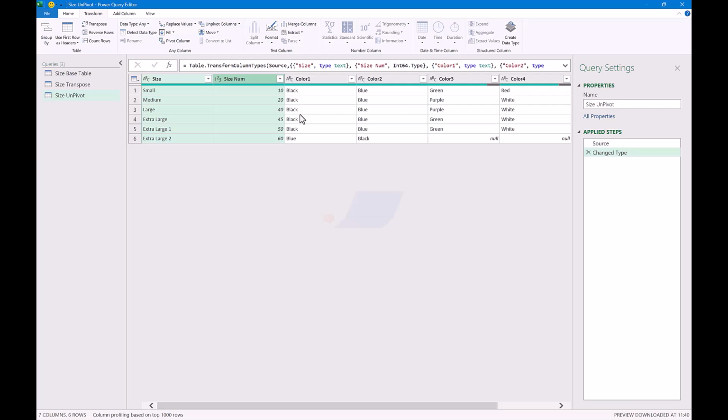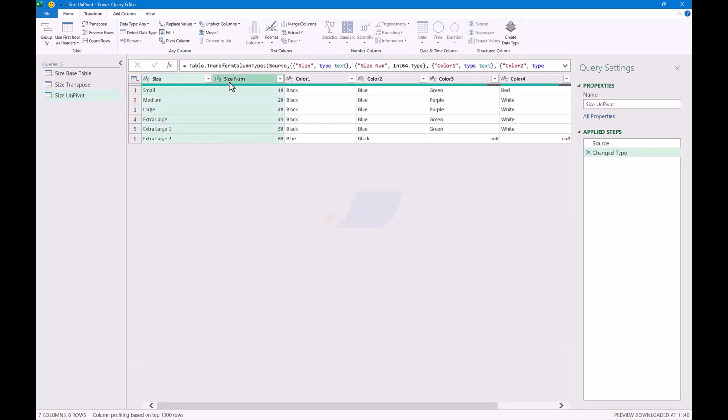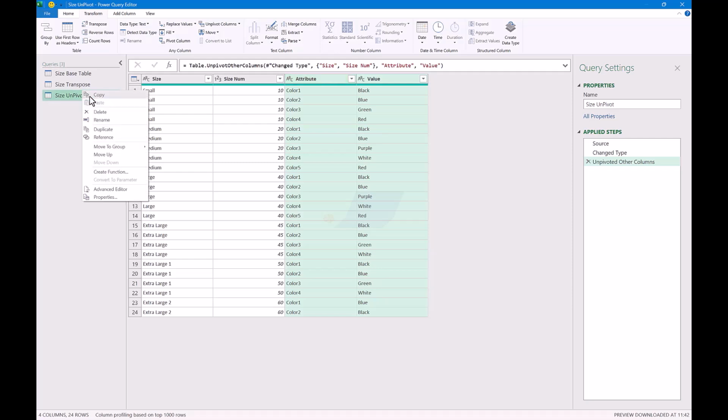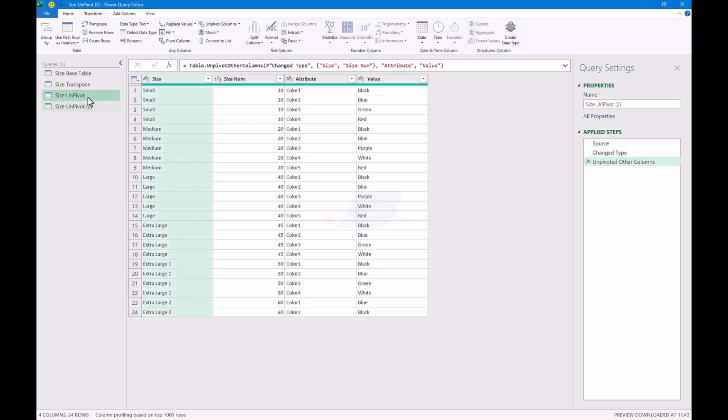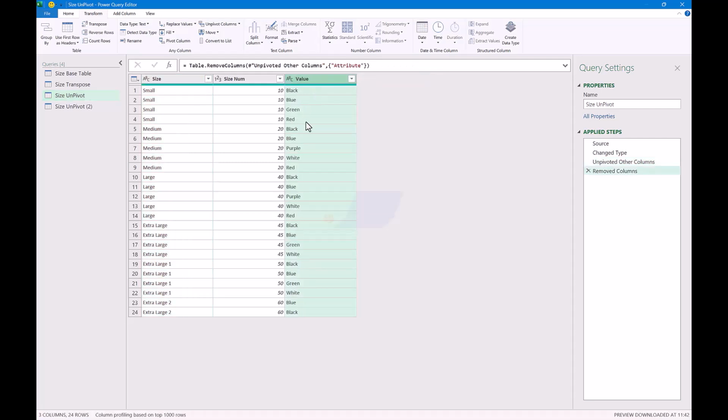I can select these two columns, right click and choose Unpivot Other Columns, or I can simply go to the Transform tab, Unpivot Other Columns. The moment I do that, I can see that the output is the way I want it. I like to keep a copy of this also: duplicate, and keep this copy without the attribute column. I can right click on that and remove this. That's what I get over here.